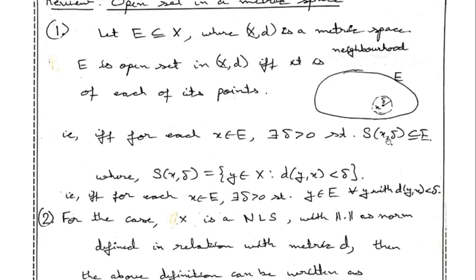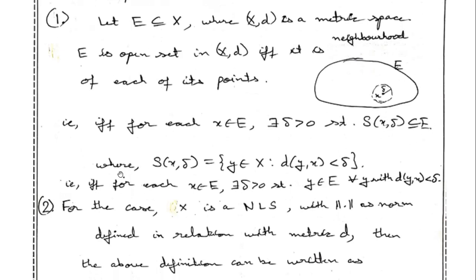So now we have this definition that for each x belonging to E, there exists delta greater than 0, which gives an open sphere with center x and radius delta, which is a subset of E. Now, when we say a set is a subset of another set, what does that interpretation comprise? Every element of the subset is an element of the superset. So let us re-express the definition so that we get the definition of open set in terms of distance. What we will say is, y belongs to this implies y belongs to E.